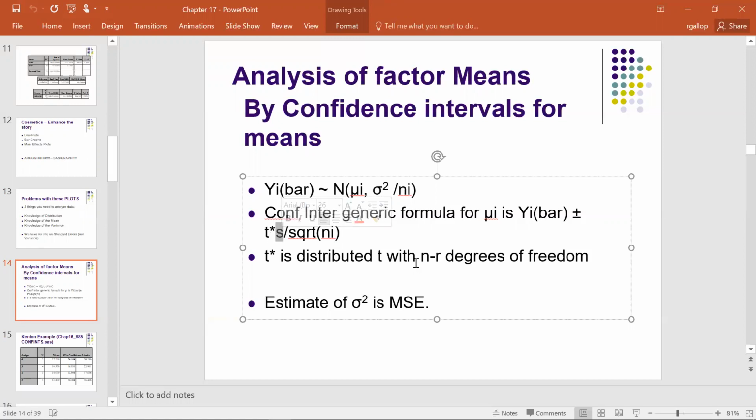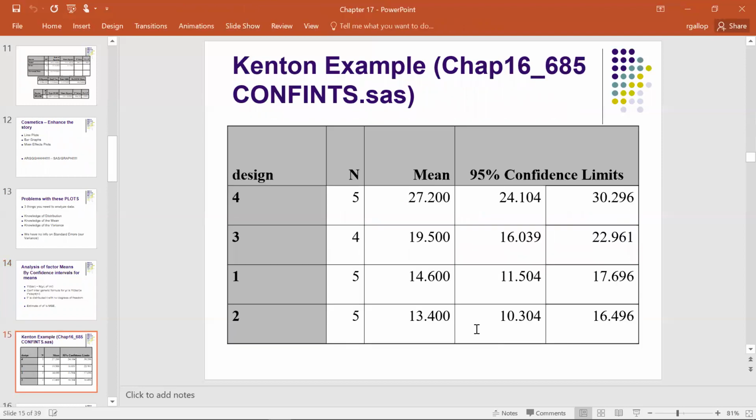Now, the great thing with the GLM is the t distribution is not a function of the cell size, in this case 10 per level. It's really a function of the whole ANOVA model, where the t's are distributed by the total N minus the number of levels, basically the degrees of freedom of the error. So again, sigma squared is estimated by the MSE. The t's have degrees of freedom N minus r. In this case, it's 36. We saw this with the rust inhibitor example.